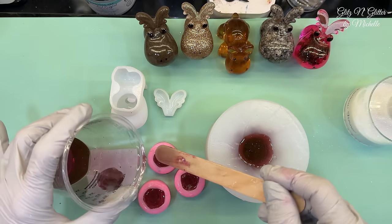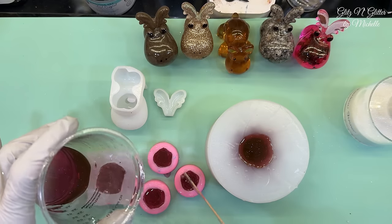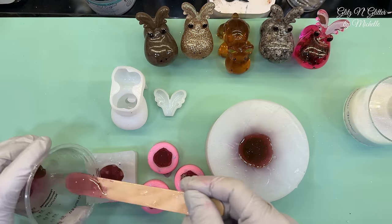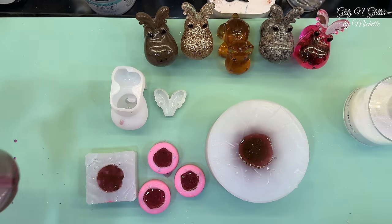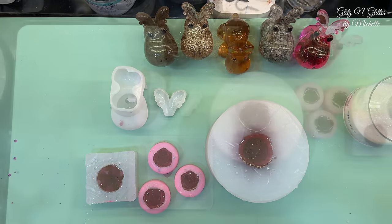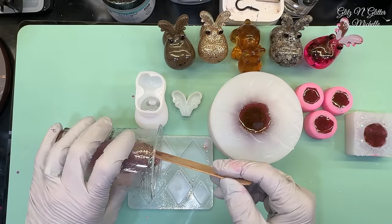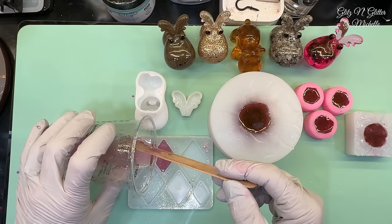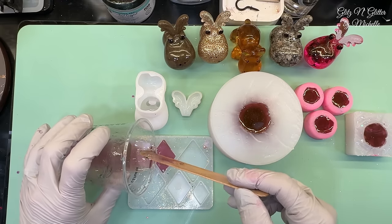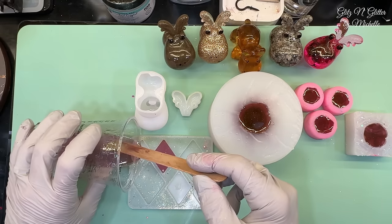Went down a little bit. So that alcohol stops it from creating bubbles in the petals. I still have 1/2 ounce left, so let me find another mold. I'm just gonna pour a pendant and some earrings, I guess. I guess I should be filling up my hand mold so I can give that away, but I'm running low on my free gifts, so I do need to keep those stocked up first.